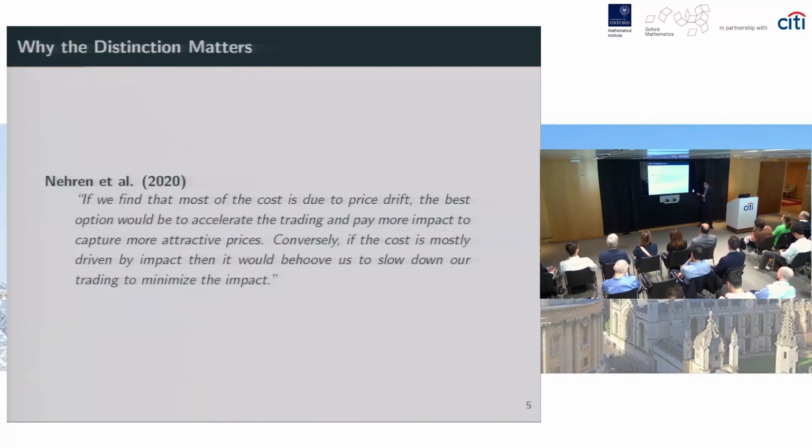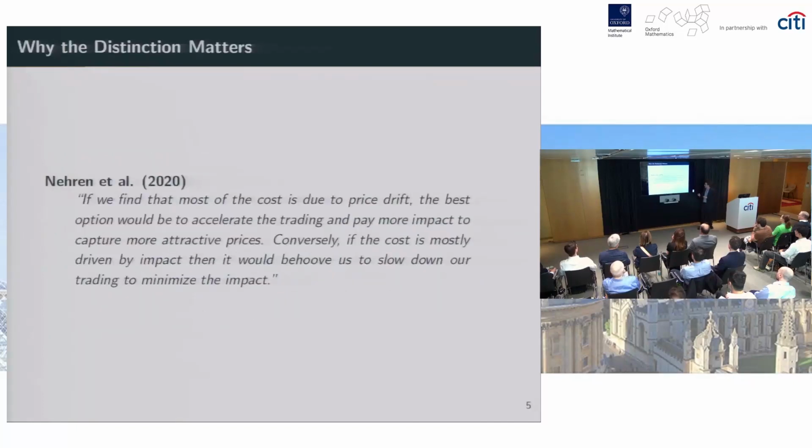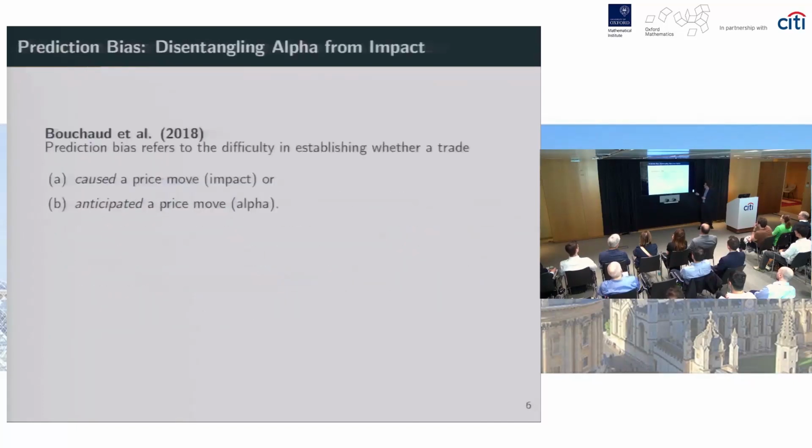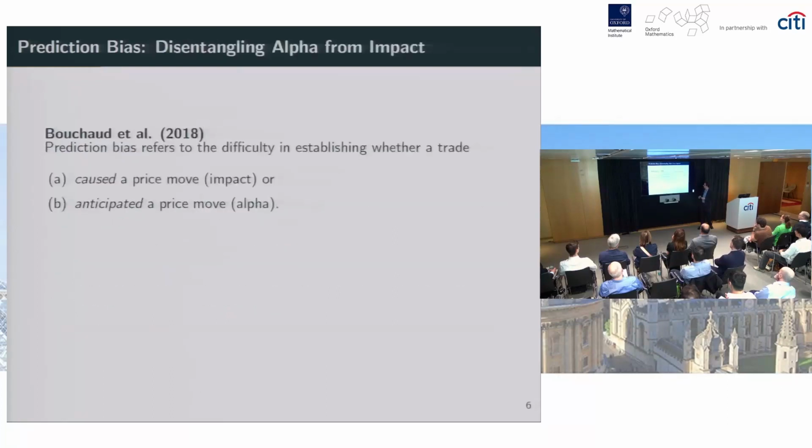Okay. But actually, your former boss doesn't say alpha; he says price drift. Yes, but more accurate because it could be due to vol. That is true. I agree. In the equation, I guess that would be the last term here: impact, alpha, and then the noise term, which would have the vol. So the talk is also called Disentangling Alpha from Impact.